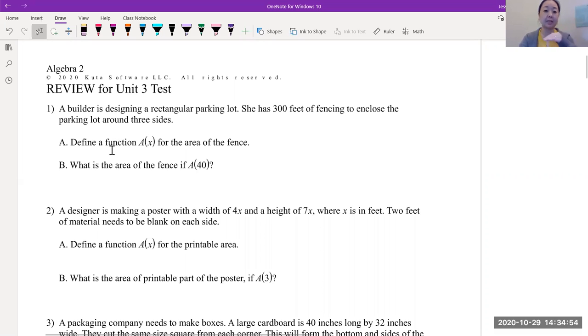If you just go on the week at a glance, hit the thing called review, and it'll go to the page where it has the review link on there. It doesn't go straight to the link. It goes to a page that leads you to the link. Anyways, so here we have the first question.